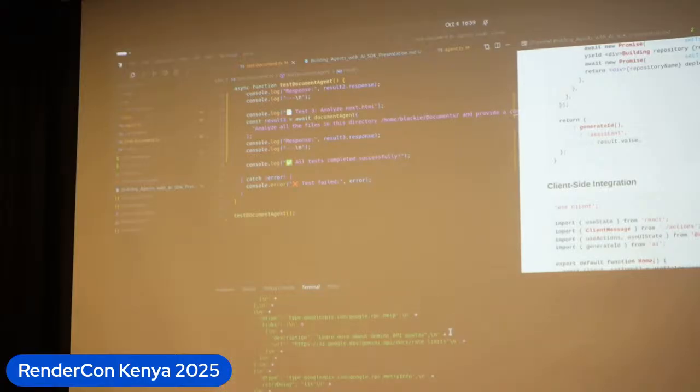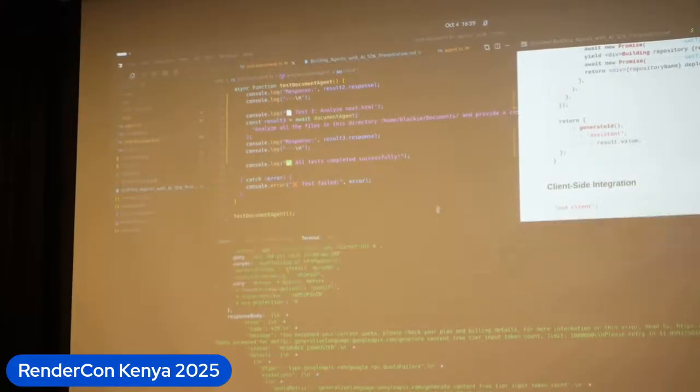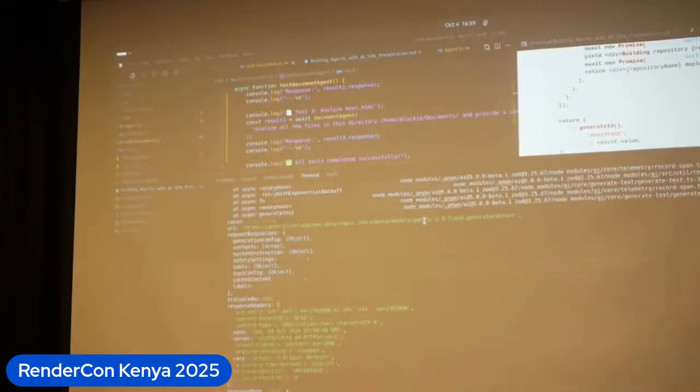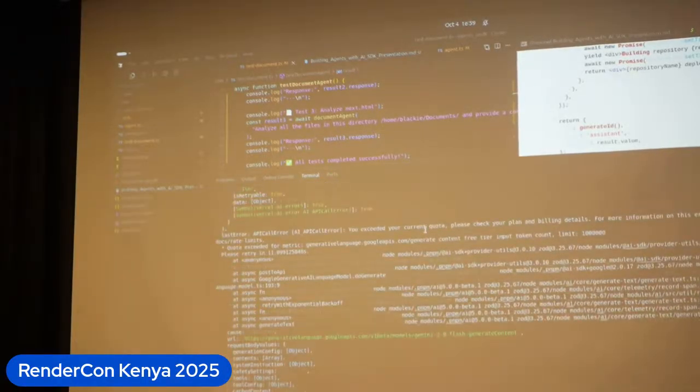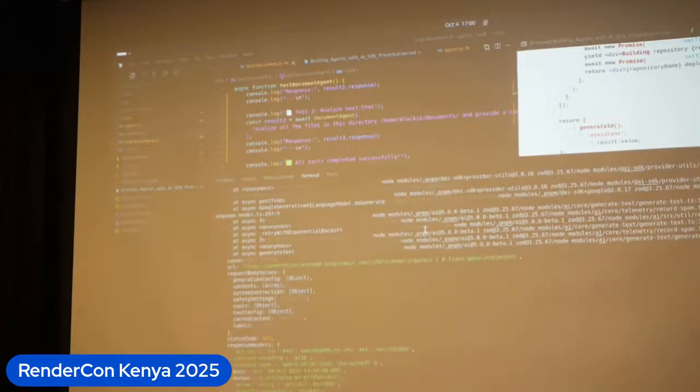Anyone? You're going to expand. Why does it even output this error? Okay, yeah, there is that.